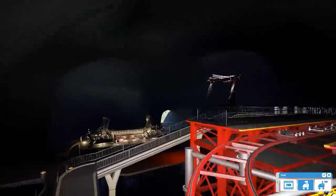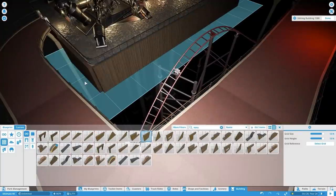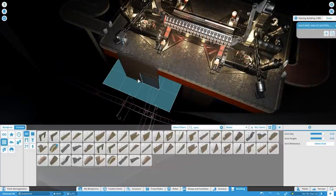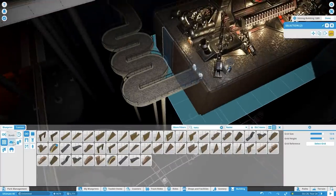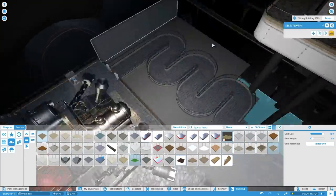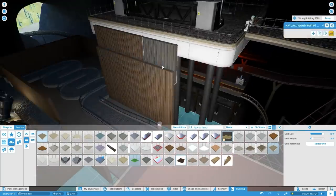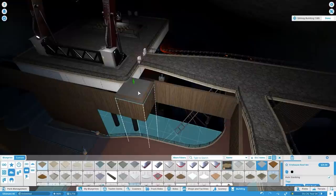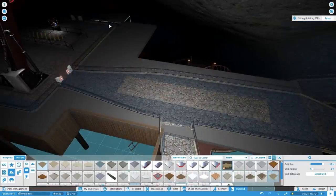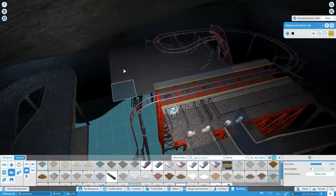I also want to ask: if a coaster has a chain lift, do you prefer it at the beginning or the end? Interesting question with a lot of variables. The first bulk of scenery work is placing walls, concrete floors, and ceilings everywhere to segment out this area — right now everything's just floating in place. We need to make it feel like there's actual infrastructure. There's a lot to build around, and it looks pretty sloppy at first, but by the end it all ties together. My goal is to make the interior look bigger than it really is.